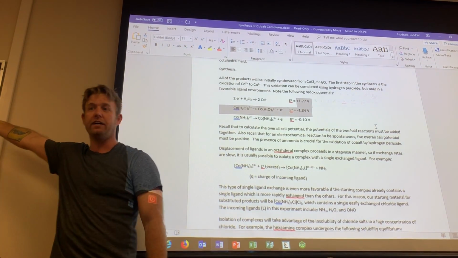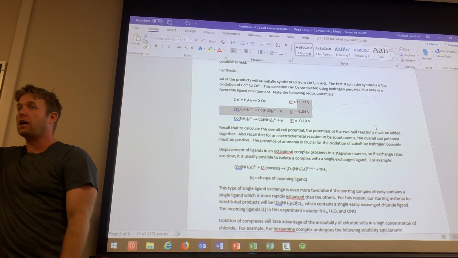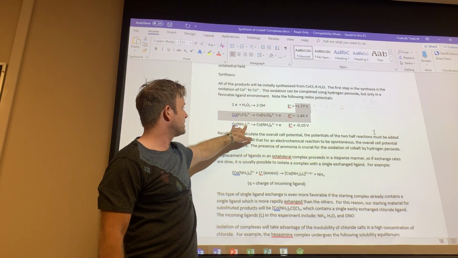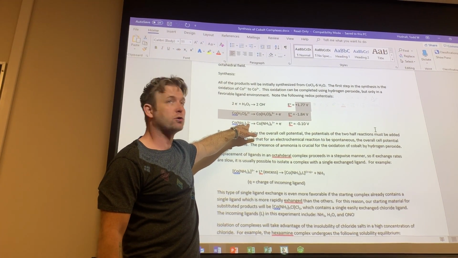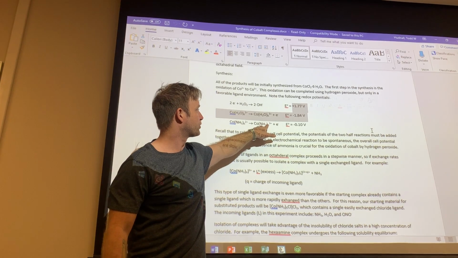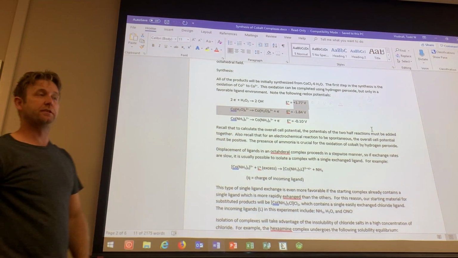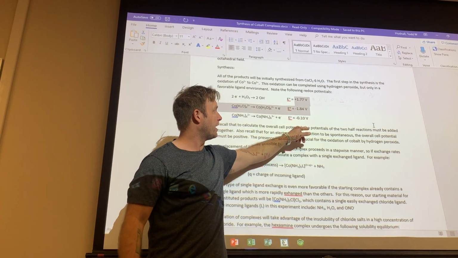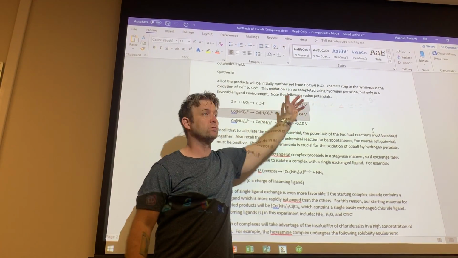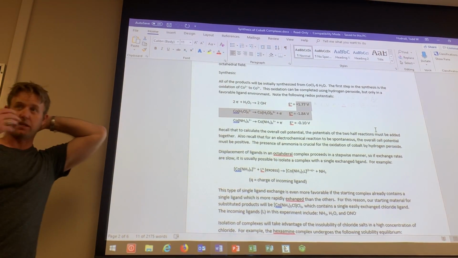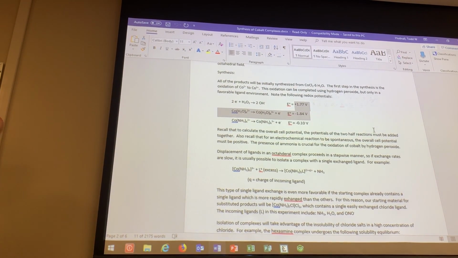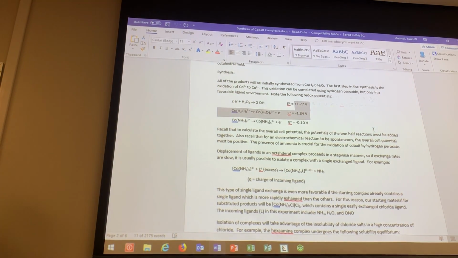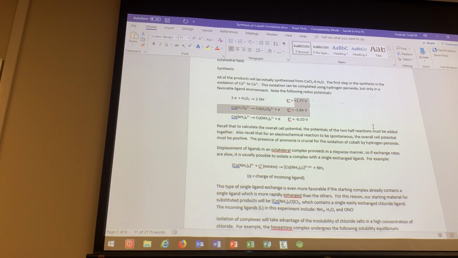So it's really critical that you do the chemistry in the presence of ammonia, which is why ultimately what we're going to make is this hexaammine complex, okay? If you instead consider having amine ligands on it and you're oxidizing the amino complexes from cobalt 2 to cobalt 3, that has a cell potential of negative 0.1 as opposed to negative 1.8. So we're at negative 0.1 added to positive 1.77. That's a positive electrochemical potential, and so that is a spontaneous reaction. So these reactions do have to be carried out in the presence of ammonia, otherwise it doesn't work. So that's kind of what that's talking about.